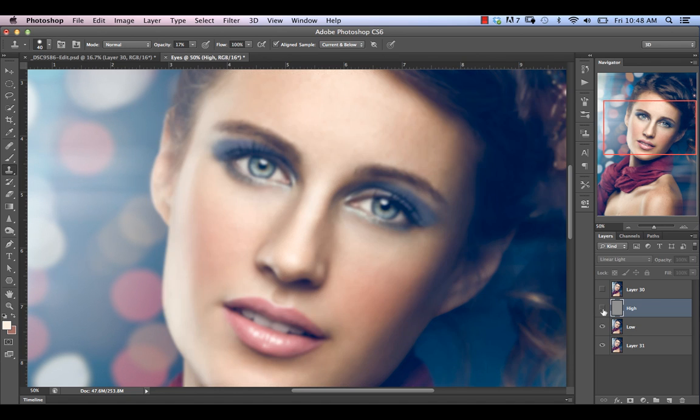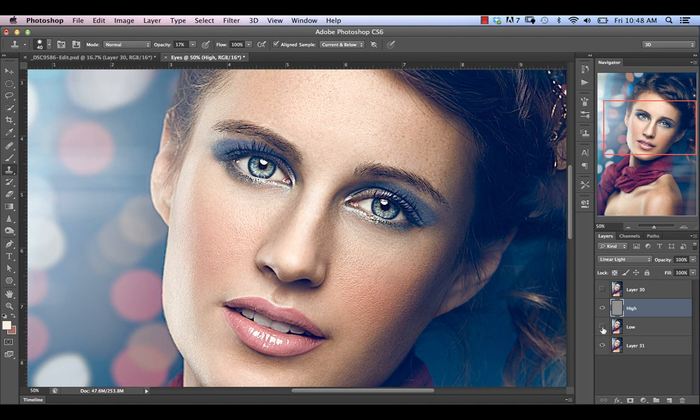As we can see, by adding this layer, what we're doing is adding all of the detail back in. So all of our detail is on this layer. If we disable this, we see that you get this really sharp layer showing up. Now what we can do is create a layer in between these two, which we're going to actually retouch on.